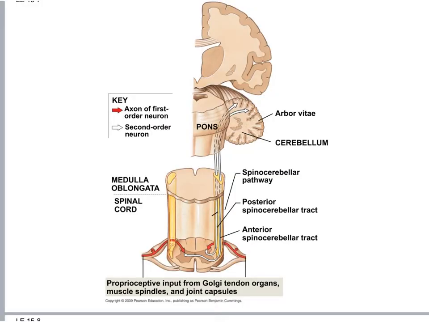Okay, this one's pretty simple because we see the first order neuron is going to synapse onto the second order neuron that crosses over and goes up to the cerebellum. And on the same side, on the ipsilateral side, we see the sensory neuron synapse onto the second order neuron that also goes up to the cerebellum. So we can assume that that is the spinocerebellar pathway, even if we don't know what modality it is, right? But it's balance, okay? So do those things kind of make sense? These are just highways to get to the brain.